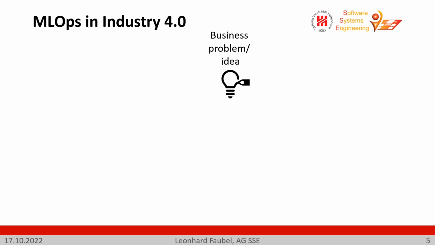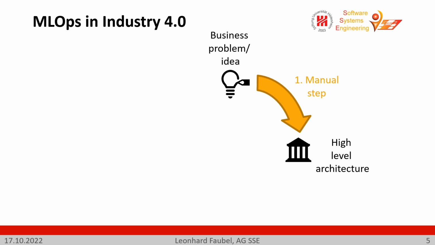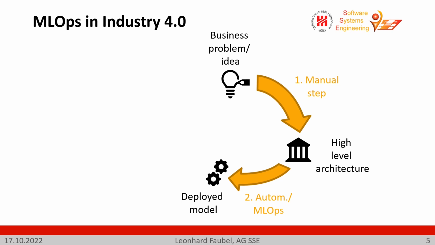Now we know about MLOps, about what they are and why we should use them. But how does MLOps work in Industry 4.0 then? At first, we start with an initial problem or business idea that we want to solve. With a manual step, we investigate if and how the problem can be solved and which algorithms work best to solve the problem. Then we have to think about the high-level architecture. So which infrastructure have we got in the productive environment? Which requirements have we got then? We have to adapt the machine learning model to these requirements. Further, we automate a pipeline, for example, to solve our problem and deploy it to the production environment.